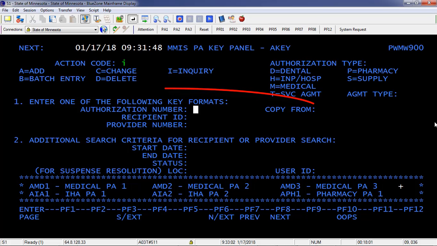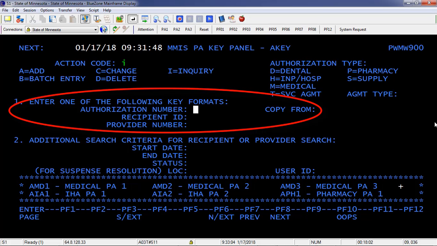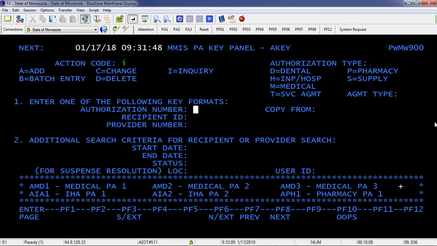In Section 1, the authorization is identified by either the document number assigned to the individual document, the person's PMI number, or in the case of MA authorizations, the header provider number of the provider who will be paid. This section has a feature that allows the Service Agreement ASA 1 and ASA 2 screens to be copied onto a new service agreement when in the Add mode. This will be explained more in Session 16.